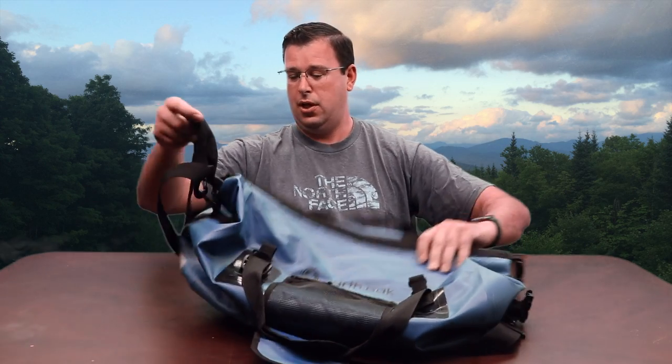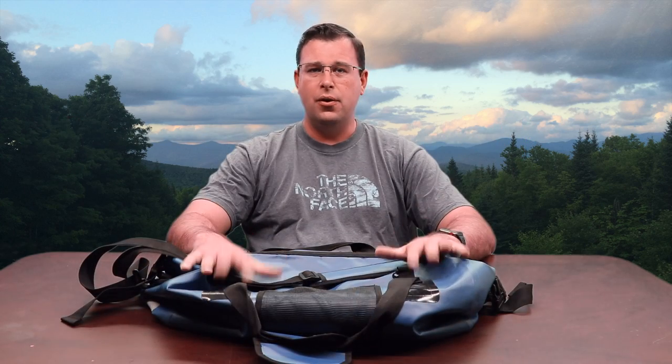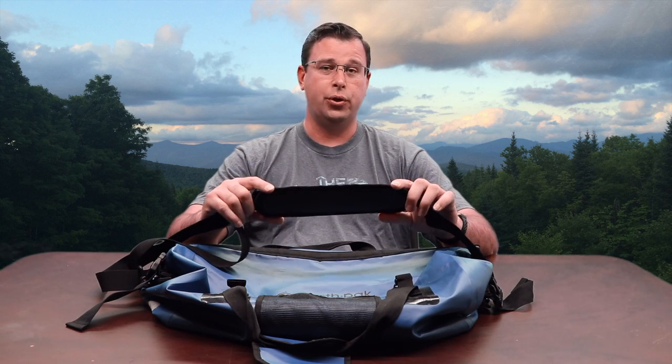As for backpacking, I wouldn't really use this for backpacking because it's a duffel bag. It does have a nice strap. Not so much for backpacking, although I did take it on a backpacking trip just to put it through its paces. But I packed the bag pretty light, because it only has the one shoulder strap, and going through the woods, it's not really designed for backpacking. But as a waterproof bag, for day hikes or to put a lot of stuff in for the beach, definitely a really good bag for that.